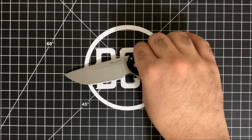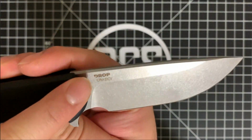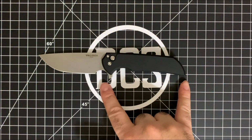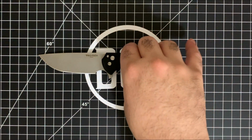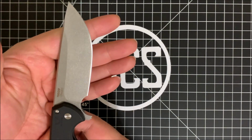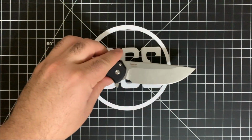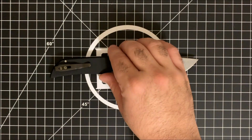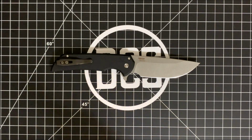The blade steel on this one is noted as 20CV, and that's shown right here under the drop name, okay? And the handle length for this guy is just over 4.5 inches. I want to say it was 4.6 from when I measured it down here. And the cutting edge, interestingly enough, is just under 3.5 inches. It's 3.4 inches. But if you count the blade from the end of the handle to the tip, you actually get 3.6 inches. Now, overall, you're looking at a little bit over 8 inches, just under 8.25, about 8.2 inches.